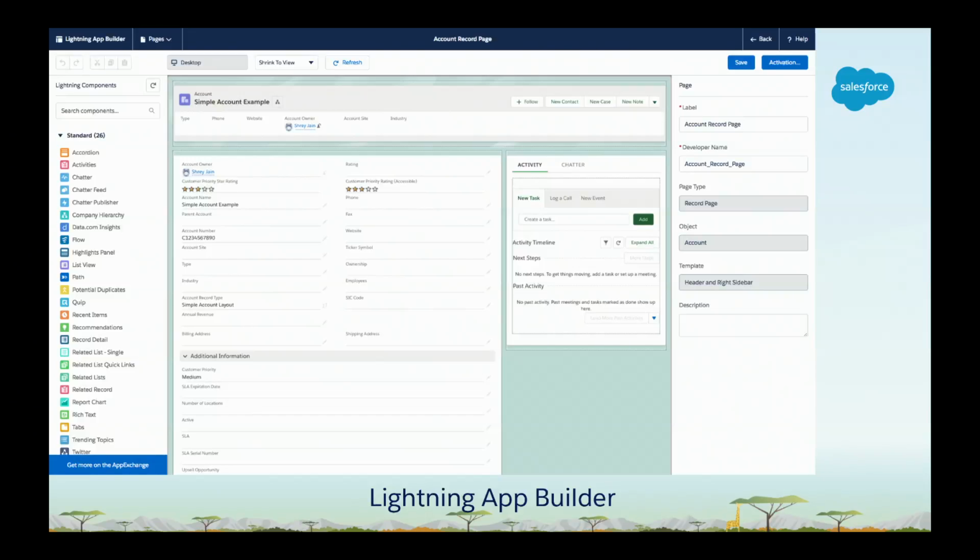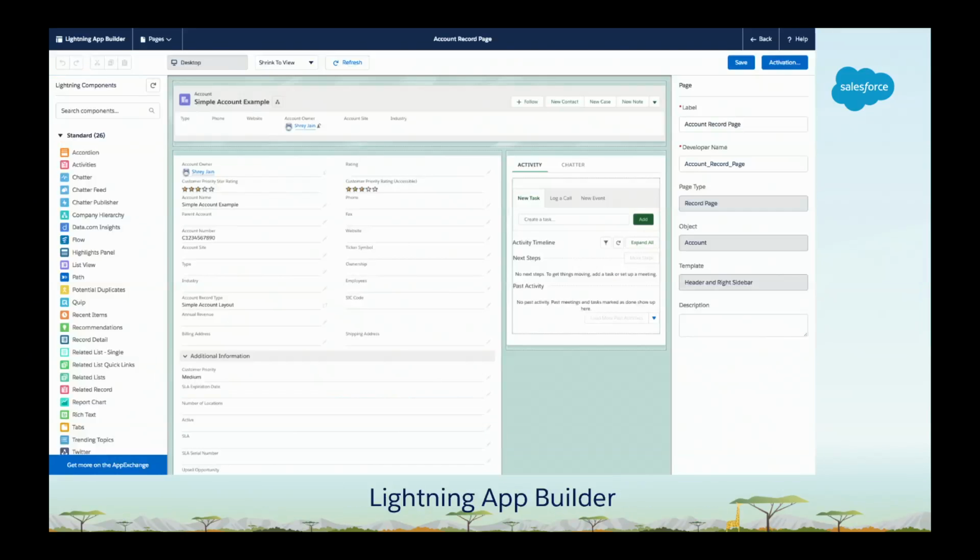So this is our Lightning app builder. We're really proud of this one. This is an interface which allows drag and drop. So we're actually able to interact with the items that are on the palette using a screen reader, bring that to the canvas, and navigate between the items that are already on the canvas. So we've created an accessible experience where an admin or a developer is able to use this tool and change the experience that your users might see.